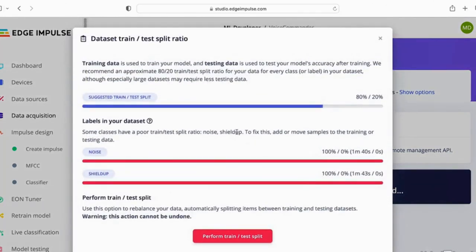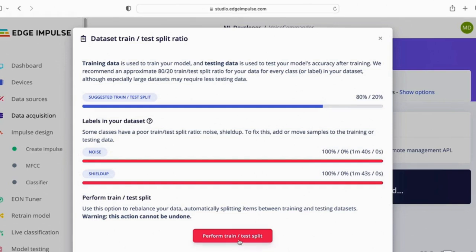So I'm going to click on that. What that means is when you're training a learning model, you typically want to test it after you've trained it against data it hasn't seen. So what you typically do is you collect all of your data, and then you put most of it into your training data set, but then you put part of it into what's called the test set. Right now, everything we have is in the training set, and the split is typically 80% training, 20% test.